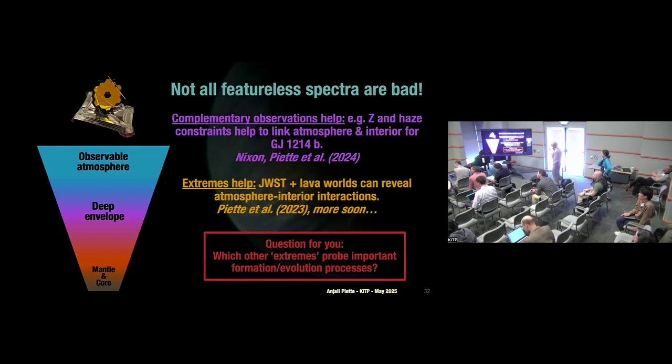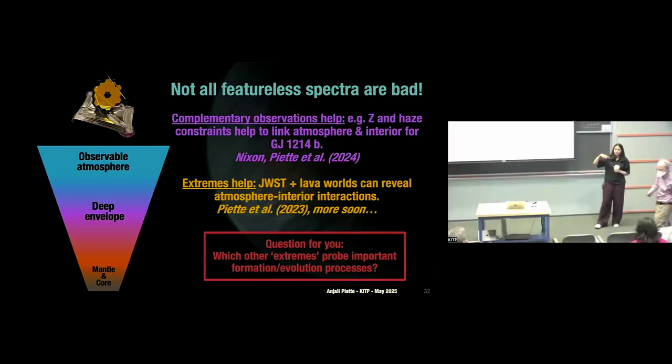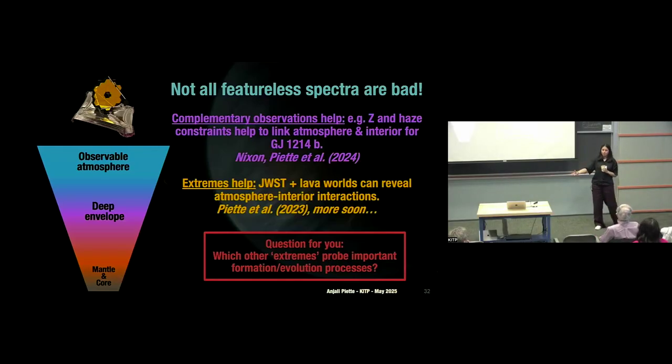Yeah, great question. So in this particular interior structure model, we're assuming that the envelope is well mixed, so the hydrogen and the water in this case, but that it's separate from the mantle. But you're absolutely right that you could get water-rock miscibility as well. I think this is something that we need to include more. And also from an experimental point of view, getting a better handle on what those equations of state look like across a diverse parameter space of composition. For example, if we have a bunch of carbon in there as well, how does that change the equations of state too? So yeah, that is absolutely a source of uncertainty.